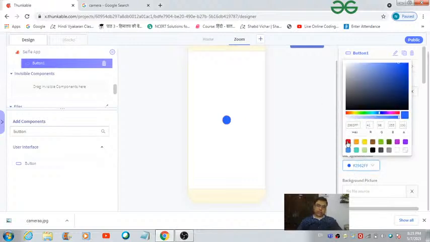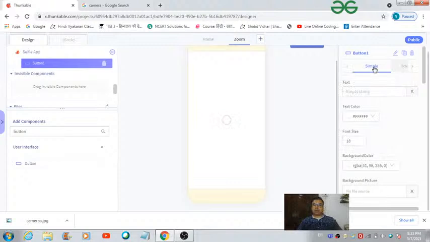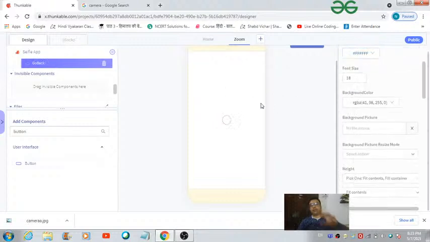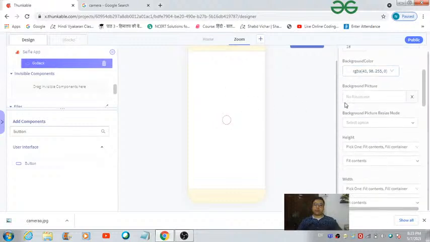Also, I don't want to see any kind of color over here. Fine, so we have a button with the name, let's say, go back. I will tell you afterwards why I have defined this button and why I have created this zoom screen.